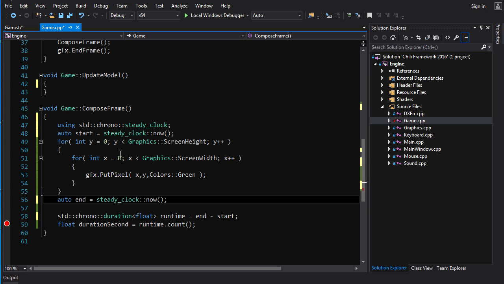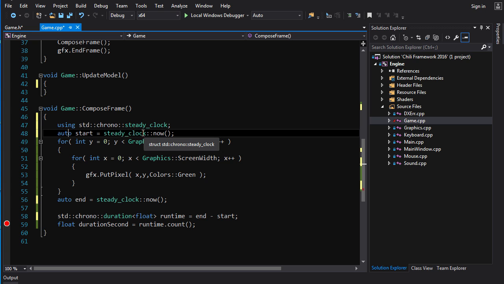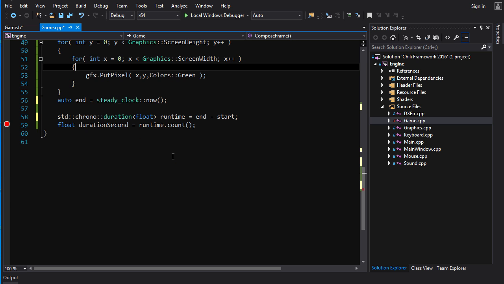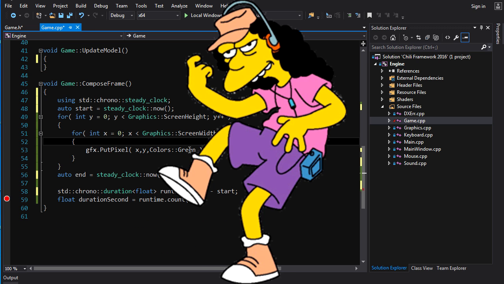Now, my personal guideline for using auto is I don't generally use auto if I could use something like int or float, because int and float are easier to read than auto, right? It says it right there. Whereas if you type auto, then you've got to look at this and ask what does this return? Oh, it returns an int, so I guess this is now an int. So it's better self-documenting if you type the type out. But if the type name gets to be super long, and it can get to be very long indeed, then I type auto, because if it's so long that it's obscuring the code, it's better just to type auto. So your mileage may vary. Some people auto everything. Some people never auto.